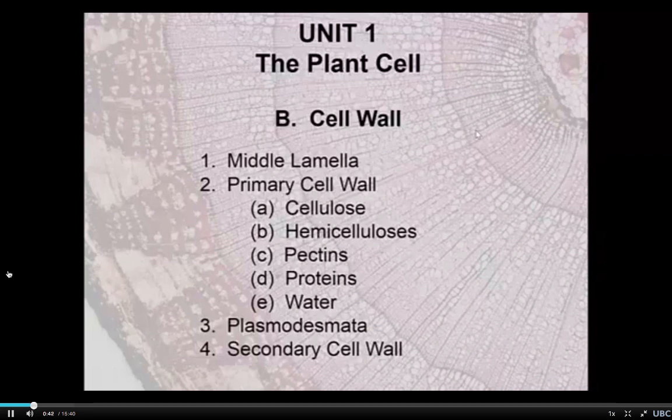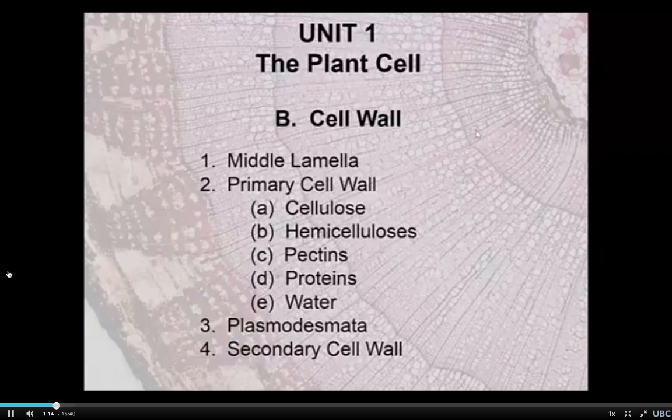It constrains expansion. It will determine the shape and size, and act as a barrier while still allowing the transmission of signals and hormones and water through the plasma membrane. And it's kind of the first responder to external stimuli. And in some cases, as we'll see, it's involved in storage. So it must allow all these things to happen, and it must allow materials to go in and out of the cell.